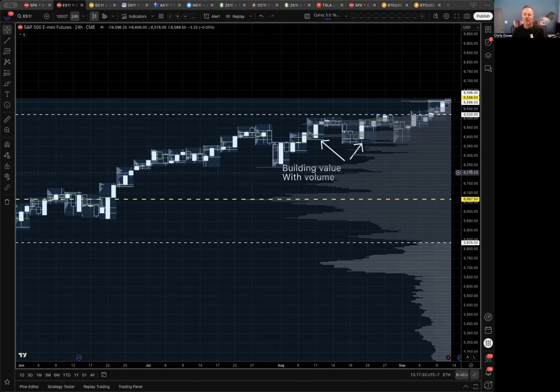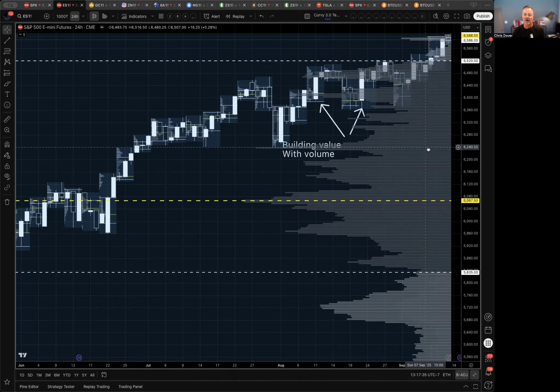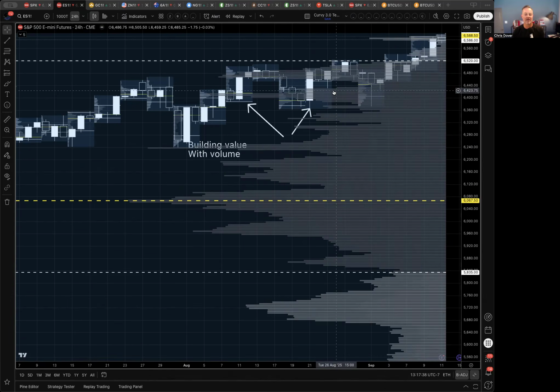And then the other thing we want to look at here is all these other areas that have low volume. You can see where it has traded down to and filled up some volume, cleaned up some areas here in these low volume nodes. It uses high volume nodes as support. Low volume nodes are where there weren't enough contracts really traded.